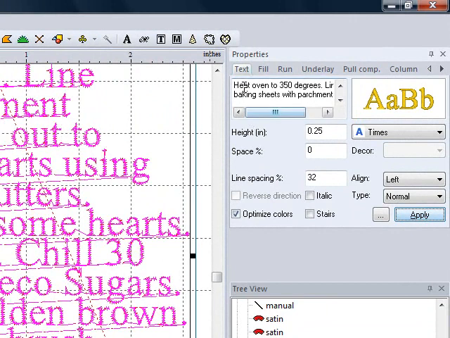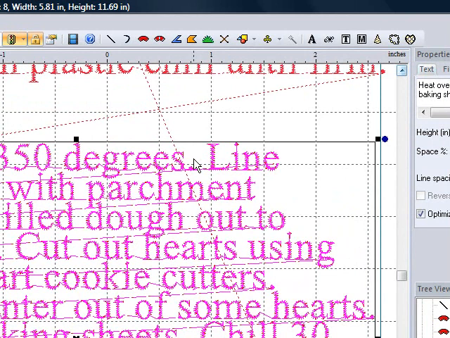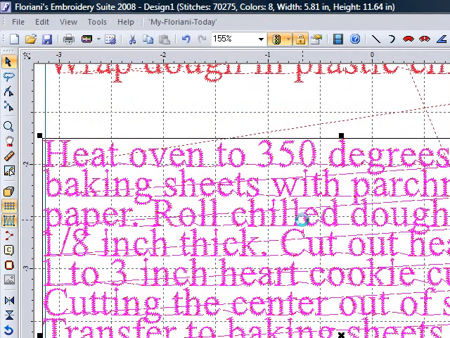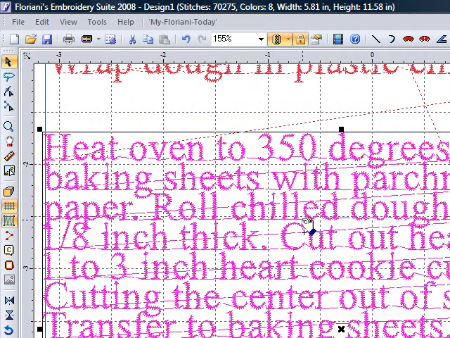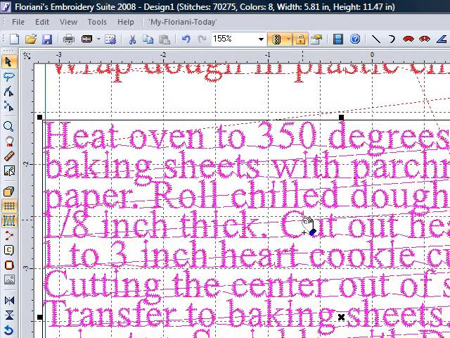And it's very nice to know that we can go back through this and go in and move our text and take care of problems that we may have created in our text after the fact. So now I'm going to hold my control key, and again I'm going to nudge this up to where I think it's about 1/4 of an inch.